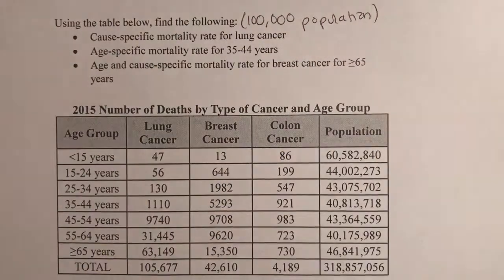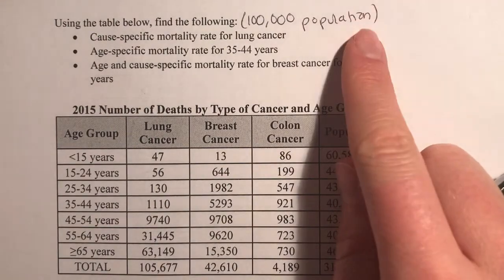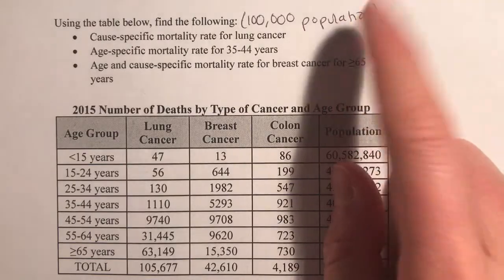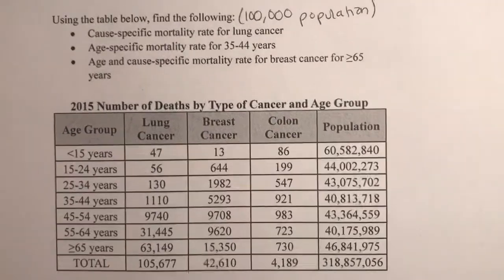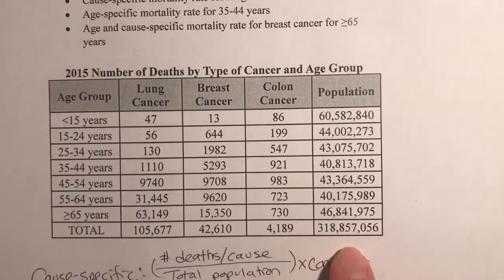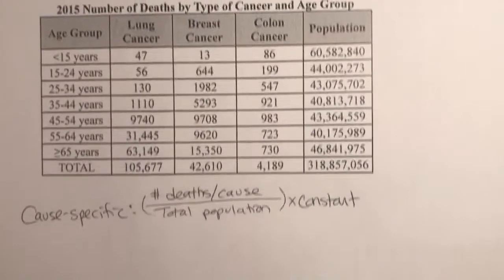Okay. I'm looking here, realizing I again forgot to put the constant in here, so we're going to use 100,000 population. Okay, if you ever notice that I forget to give you a constant, just ask. As you can tell, I sometimes forget, and I'd be more than happy to give you one. You can always default to 100,000 if it's a very large population. If it's a small population, you can default to 100 or 1,000.